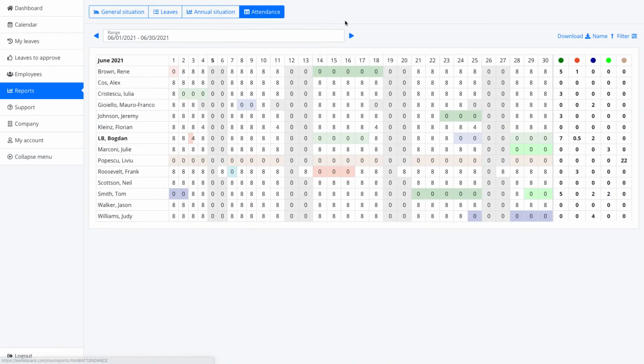We have also a small attendance chart, and here it's practically the number of hours which an employee works for every day of the month. In weekends, it's 0. When an employee books, for example, vacation, in the case of Rene, he booked a vacation from 14 to 18, and it's 5 days.